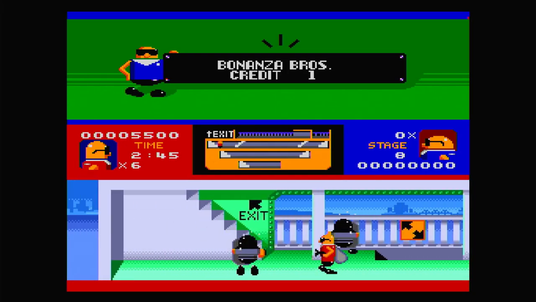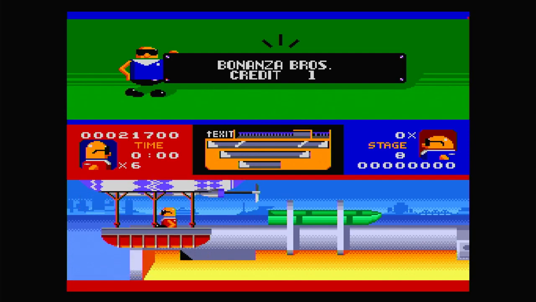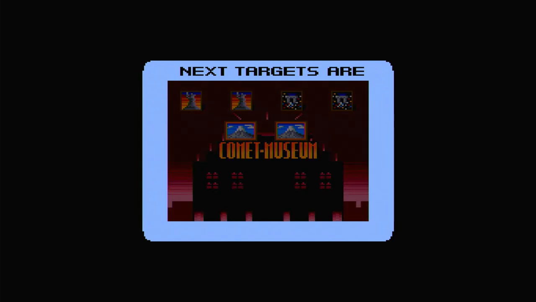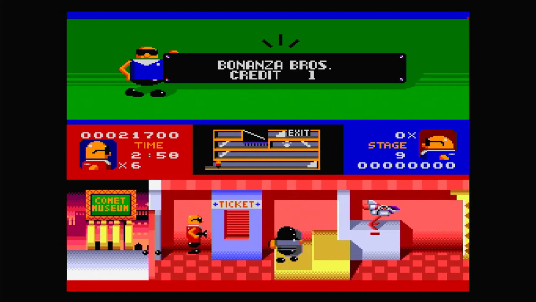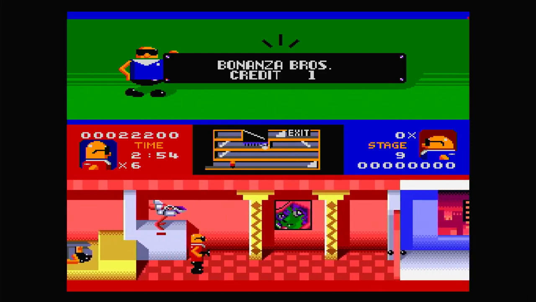Oh, I didn't shoot you. Oh, what? Come on. Oh, yes! Careful dodging there. Now we're out of the Titanic. Art Museum. The Comet Museum, also called. Oh, this is apparently a casino. Well, it looks like it. Wow. I got you! We could buy tickets.